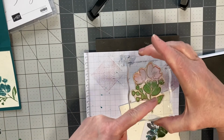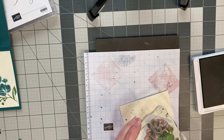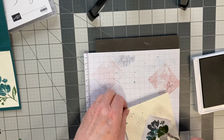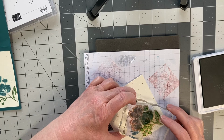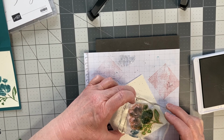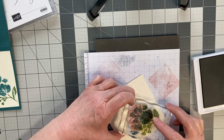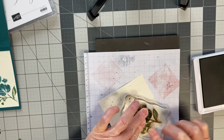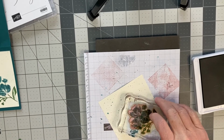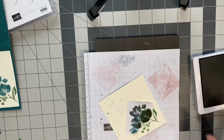You can see here through that I've got some of the flower as well, which will not show because I've got the paper on there. That's why you see it double stamped. Then I'm going to line this up with the paper and say like that. And I'm going to have my stamp. There we go, all done.